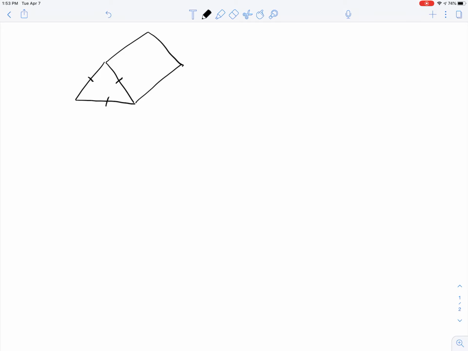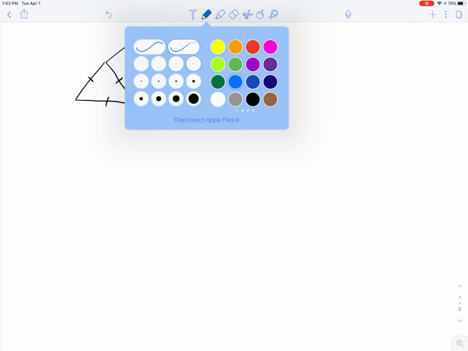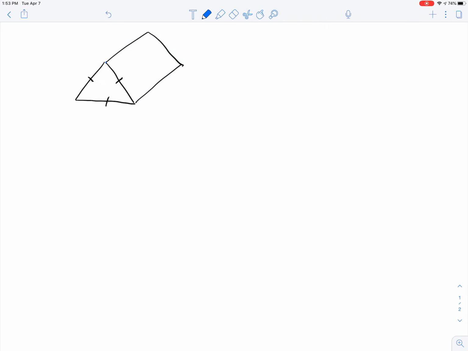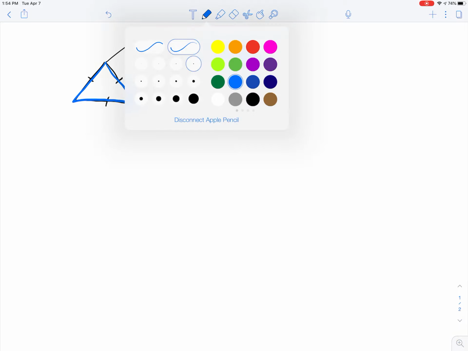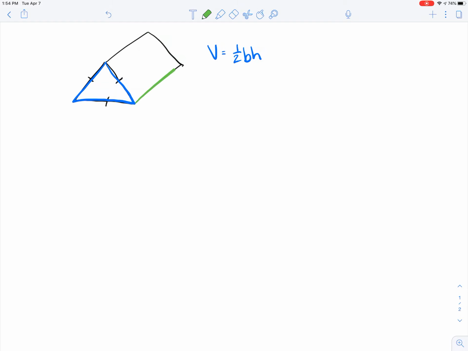Some of you have expressed some questions over question 7 from day 1. So I'm just going to go through another example with you myself. Here you've got your triangular prism. If I try to color code it the same as the lesson, it's a triangular prism because the ends of it are triangles. To find the volume, we've been using the formula 1/2 base times height, which is really the area of that triangle, and then we're multiplying by the length.